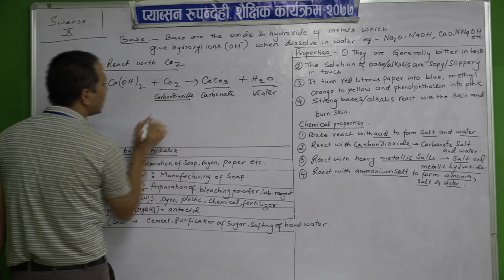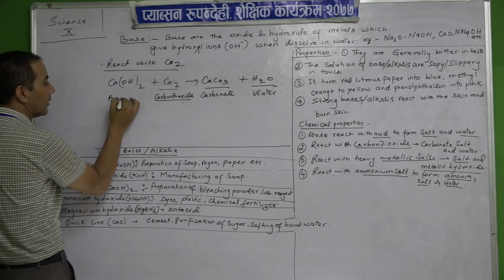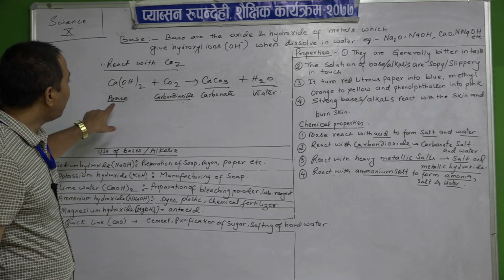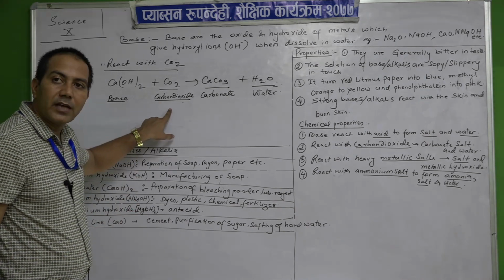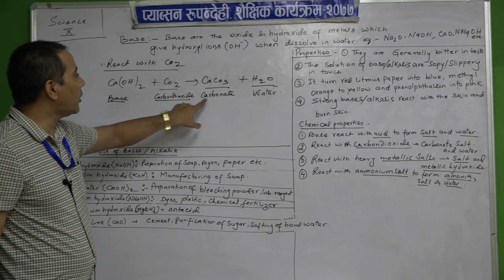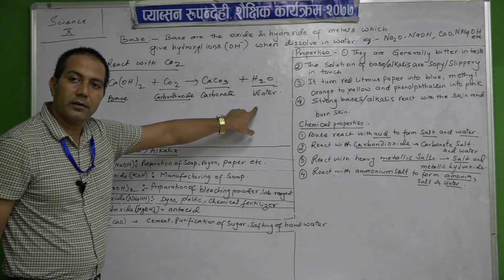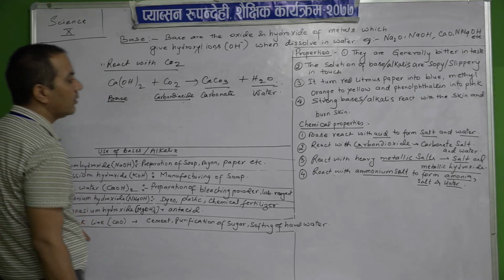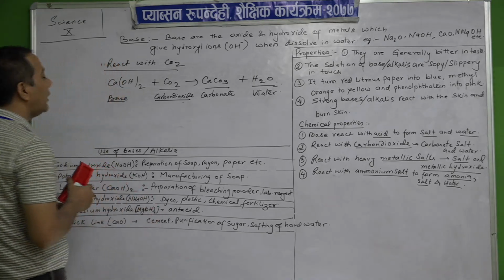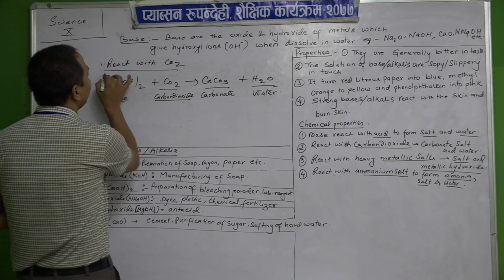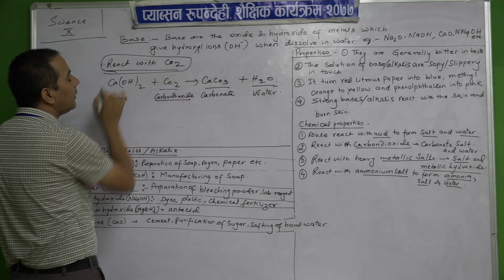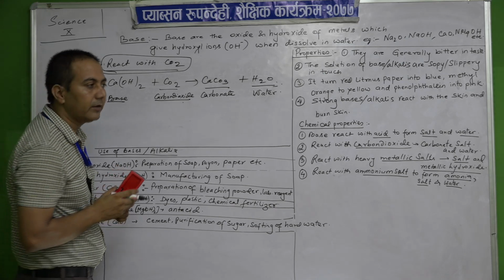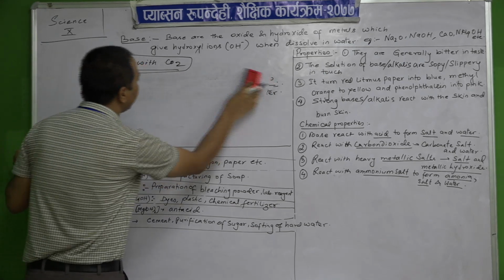So, carbon dioxide and a base, calcium hydroxide. When a base reacts with carbon dioxide, then what does it do? It produces carbonates and water. We can see others also. Now, let us take an example. So, we can say that when a base reacts with carbon dioxide, it produces carbonate. Okay. Now comes the next one.